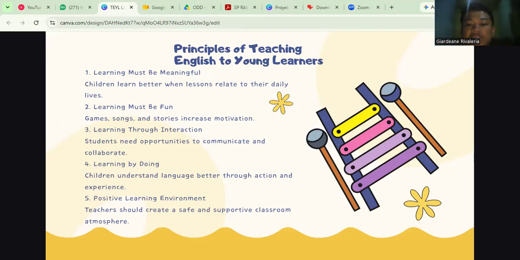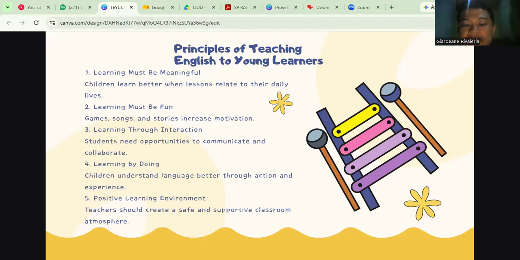Research in language learning suggests that positive emotions contribute significantly to successful learning. When children enjoy learning activities, they are more likely to participate and retain information. So the final principle is creating a supportive learning environment.